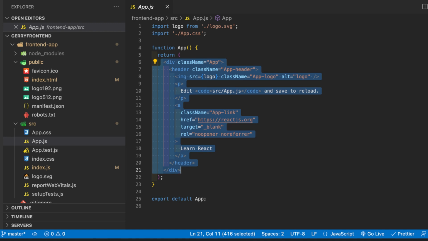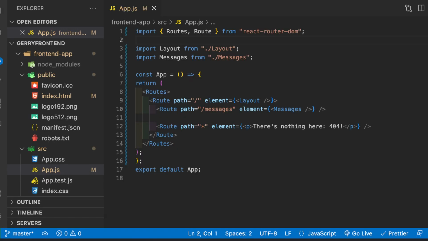So we replace what we have here. Our app.js code now then contains routes and has a route for the /, a route for the /messages, and then a catch all. And we export as default app, same name as the const or the function.